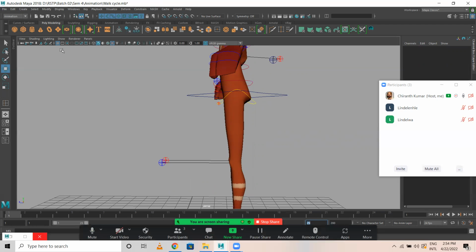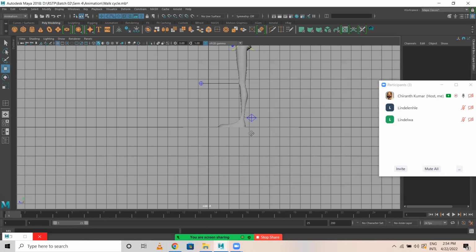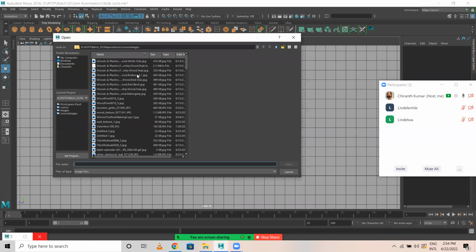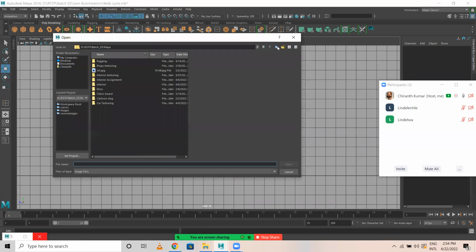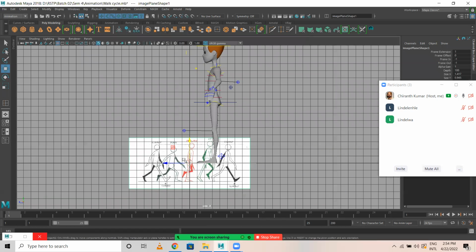I'll import the image. I'll come to side view, image, import image. I'm gonna pick this image. So this image is over here.